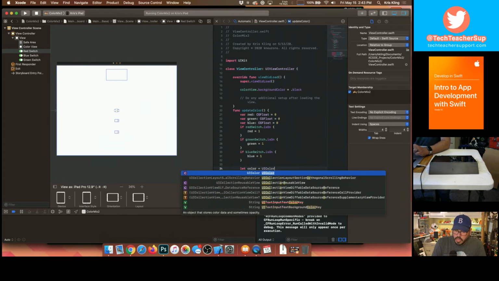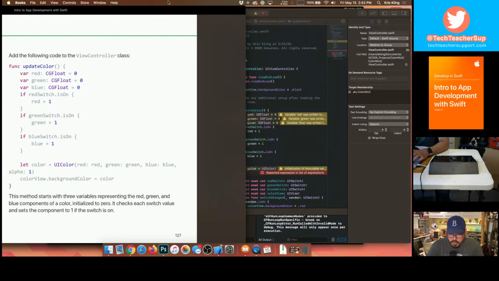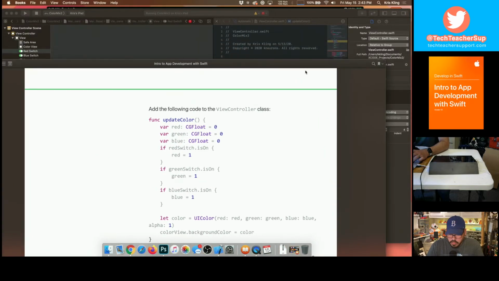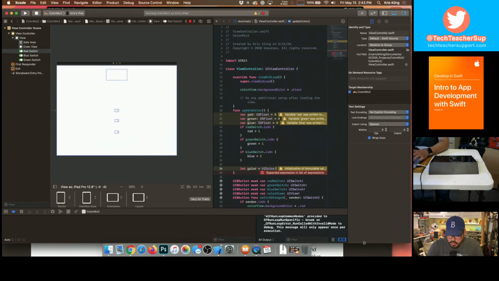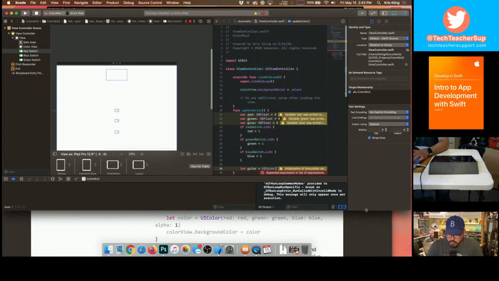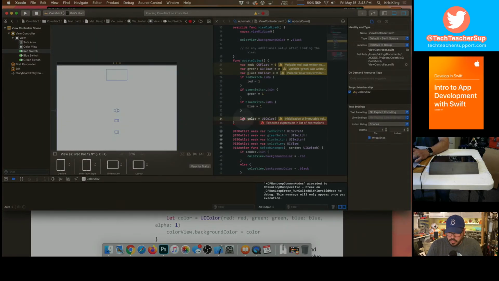And then how do we get UIColor? Well, we need to add these up. So here's what I'm going to do. I'm going to put this code under here so we can read that. I'm going to move this up for us. And so move this up. Here we go. And here again is where we are. Let color equal UIColor.